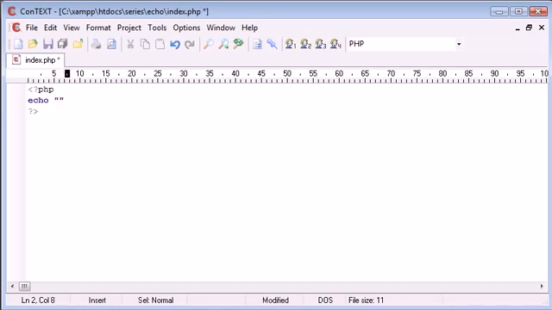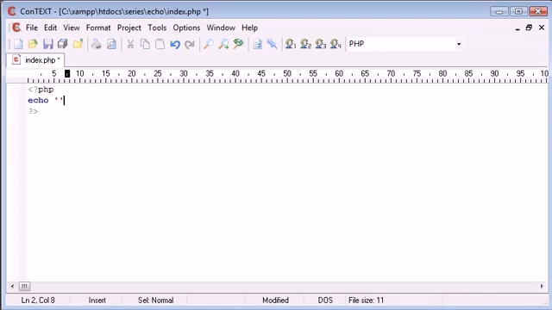We can either use double quotation marks or we can use single quotation marks, and you'll learn about later on why you should use them and when you should use them. Basically, double quotation marks allow you to echo out variables inside them. If you've programmed before, you'll know what variables are. However, single quotation marks will only let you echo variables if you append them, and we append with a full stop. But obviously this tutorial is on Echo, so we're not going to go too much into detail. Remember your line terminator at the end. You need a semicolon at the end of your line, otherwise we're going to run into some errors.